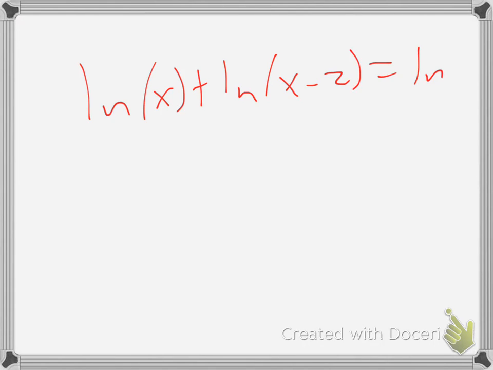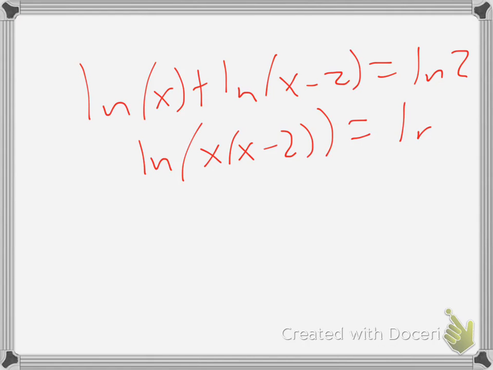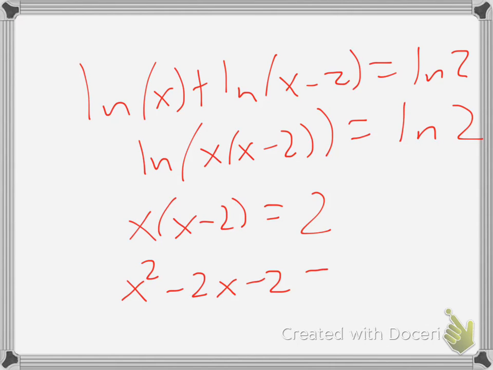It's a little harder than I meant for it to be, but it is doable. This is ln of x plus ln of x minus 2 equals ln of 2. So if you combine the functions on the left, because logarithms allow you to just multiply the arguments if the 2 logs were added, and then take e to both sides, you get this equation. And now you're back to polynomials in algebra. But when you solve this, you get x squared minus 2x minus 2 equals 0.